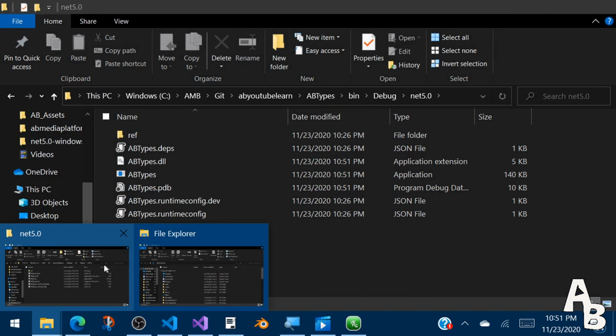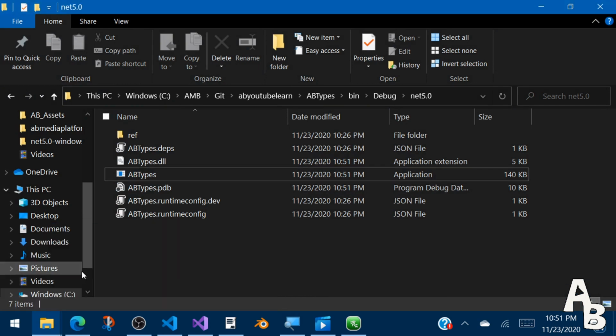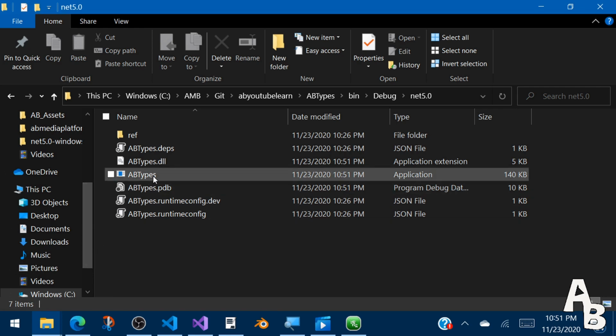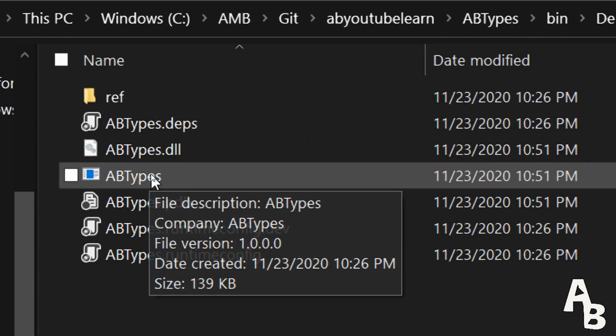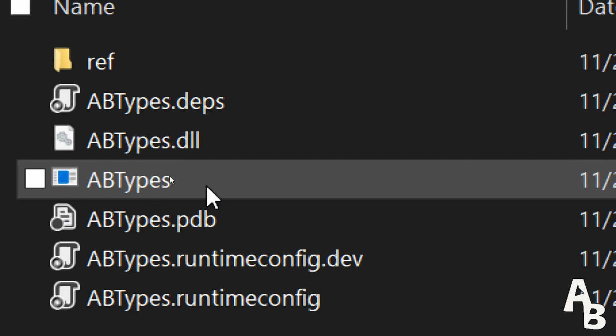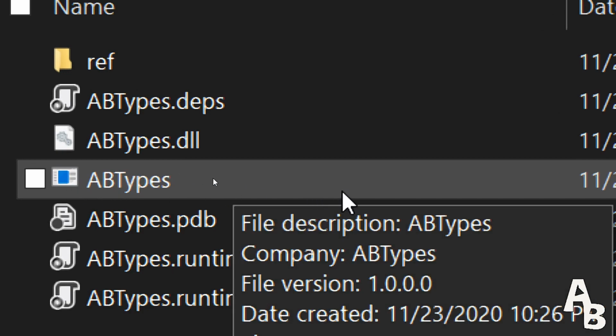What I compiled, believe it or not, is this exe application right here. And every time I press dotnet run, this is what I produce, this exe application called AB Types, which is the name of my folder.